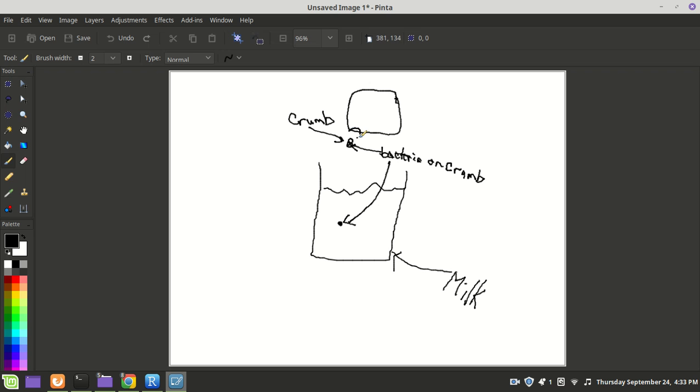So while you're eating your sandwich above your glass of milk and the crumb falls in, the bacteria suddenly are in a new environment. They're sitting in some milk, and the sugars that were present in the bread are not there anymore. Now you have lactose, the dominant sugar inside milk. So suddenly you have a bacteria surrounded by lactose. We're going to use this as our designation for lactose, just millions of little molecules around the bacteria.